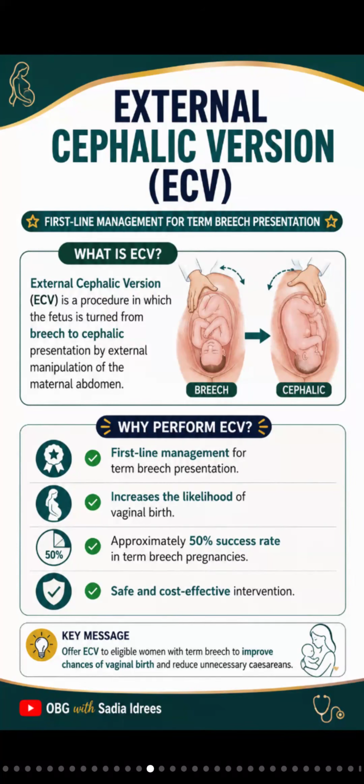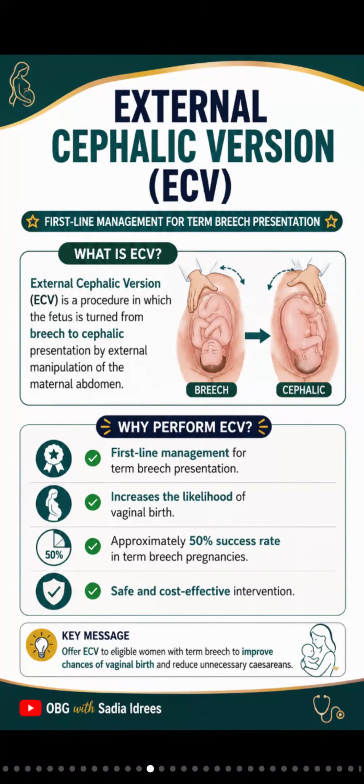It is a procedure in which the fetus is turned from breech to cephalic presentation by external manipulation of the maternal abdomen. As you can see in this picture, it is doing external manipulation, either like this or like this, right? But patient जो है वो cesarean section से बच जाती है अगर ये आपका successful हो जाए. So it increases the likelihood of vaginal birth.